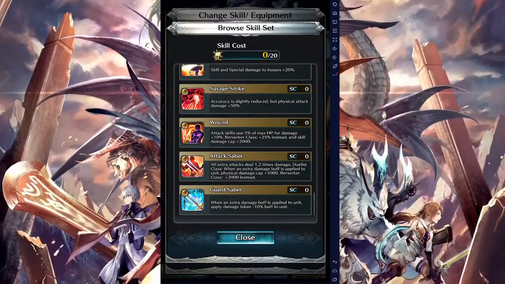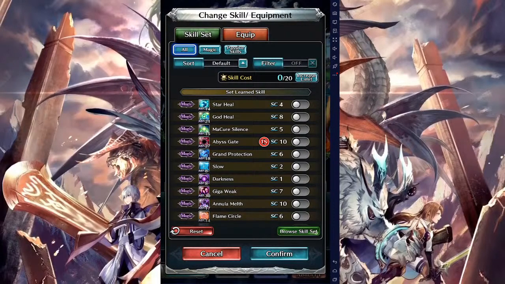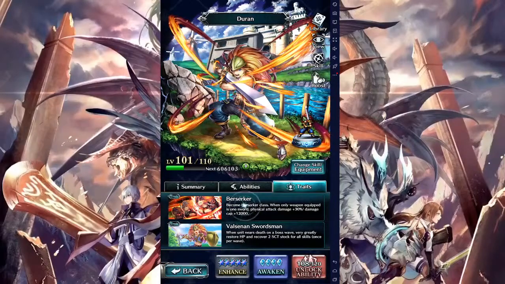Attack Saber is a new one. All extra attacks deal 1.2 times more damage. This is going to be great for Icy Guardian, that's going to be so good. Duelist class. When an extra damage buff is applied to unit, physical damage cap plus 1000, Berserker 2000 instead. I have no idea what that class is. Duelist class. Duelist. Where'd you get Duelist from? I don't know, because the trait is become a Berserker class.